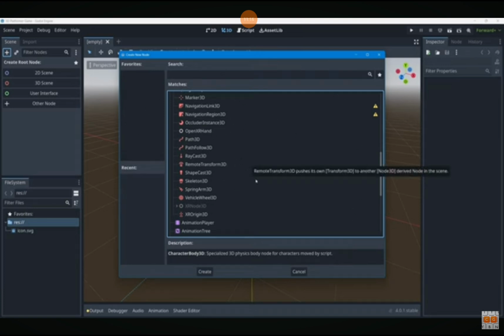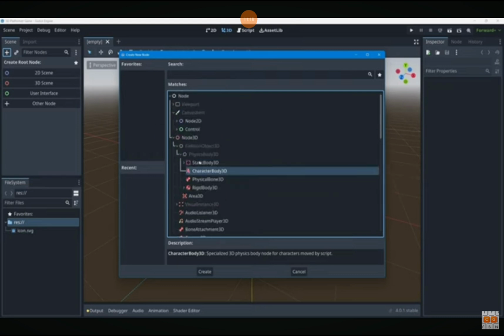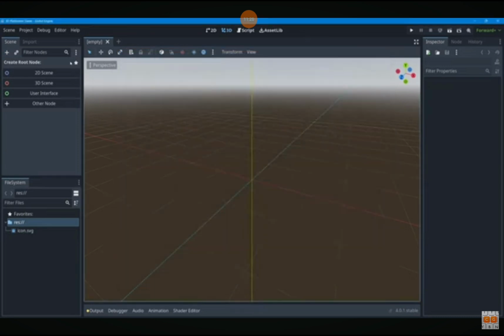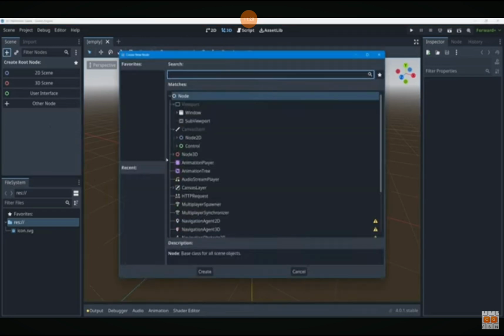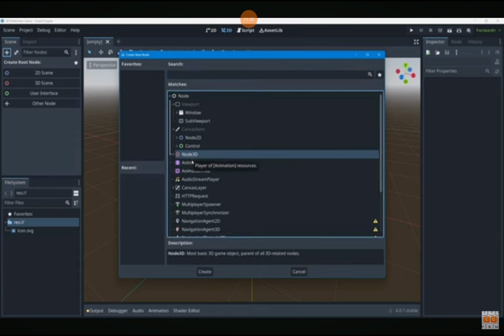inside of Godot. The very first node that we're going to add into our game level, and that's what we're going to be doing over in the scene dock, is creating our own tree of different nodes, is the basic, I'll go and press plus again, is the very first red node that you can see, which will be the basis or root node of our game level. The very first node that we add is going to be the node 3D node.